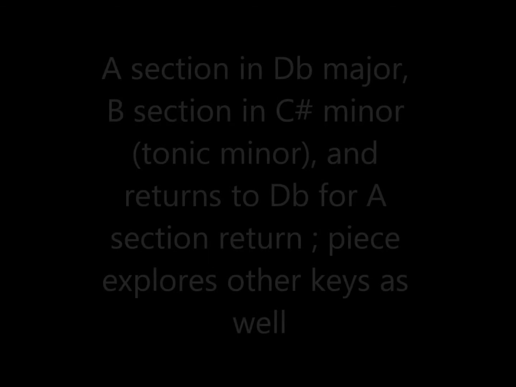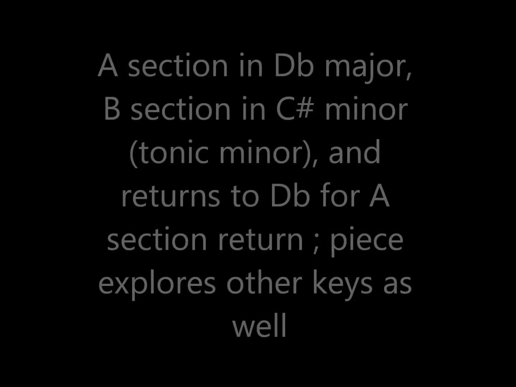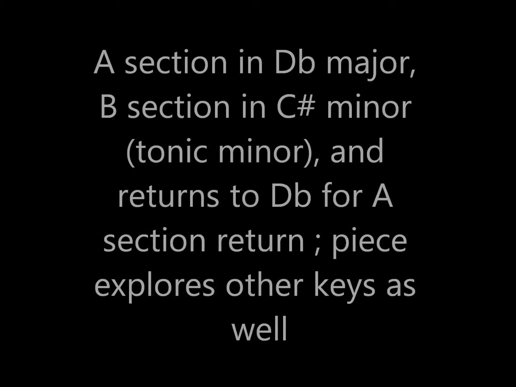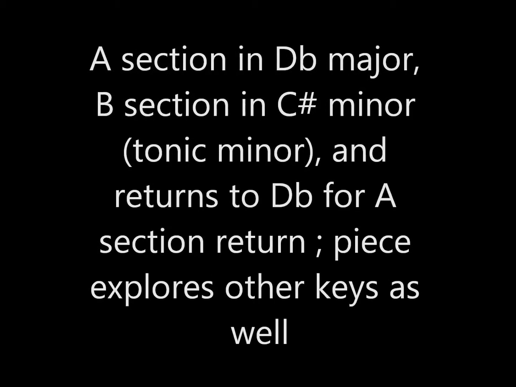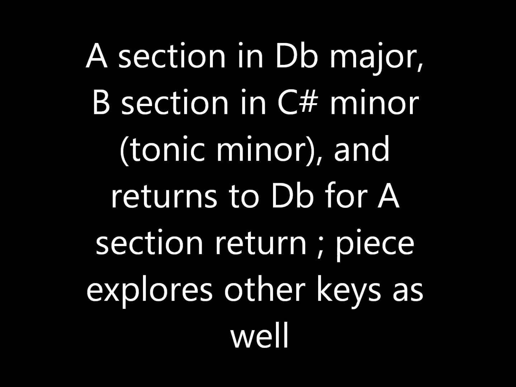The first section, the A section, lasts between bars 1 to 27 and is in D-flat major, as the title suggests, whilst B section is in C sharp minor, which goes from bars 28 to 75. A short bit of section A is then repeated in bars 76 to 81 back in D flat major again.